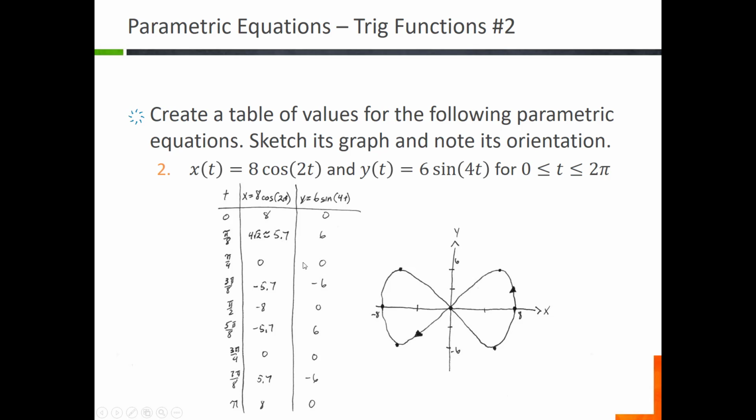So if we go through and do all these points and plot them out, this is the shape of the graph we get. It starts here at 8, 0, and it starts in a counterclockwise direction, but then it flips down to the bottom. It's almost like a bow tie or an infinity symbol. So we have to put several arrows in here to show the direction, so it doesn't come up and hit the origin and then bounce back up to the top. It's going to go through the origin and loop, so it's making kind of a figure 8. And again, the graph would probably be better filled out if I used more points, but this is as many as we needed to get the general shape of the graph.